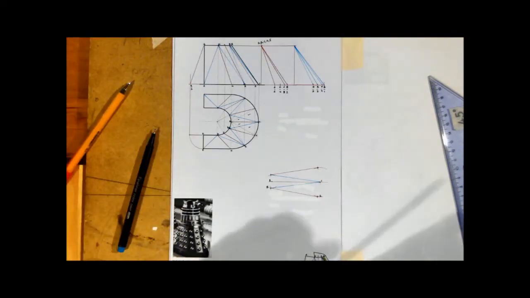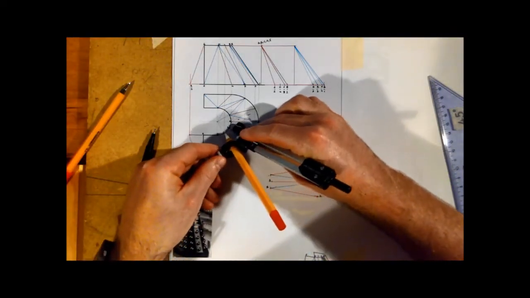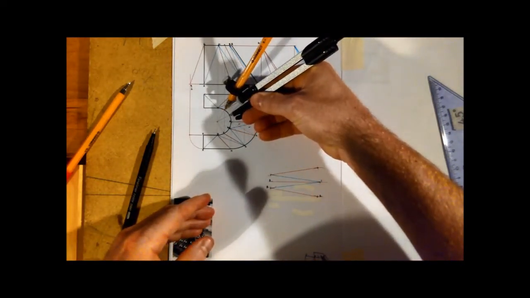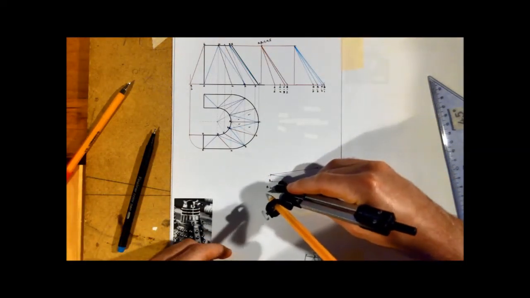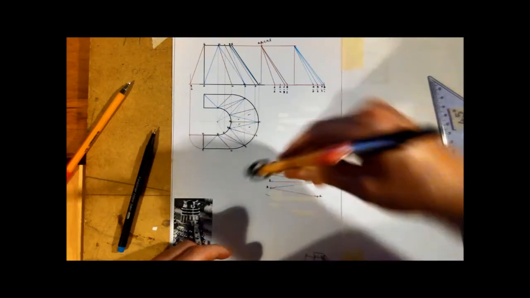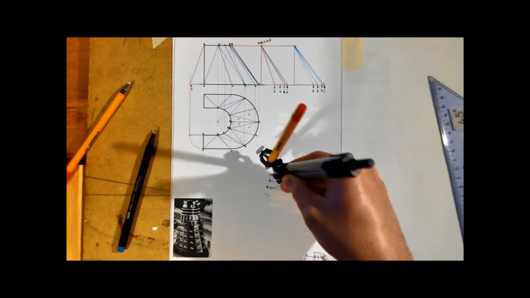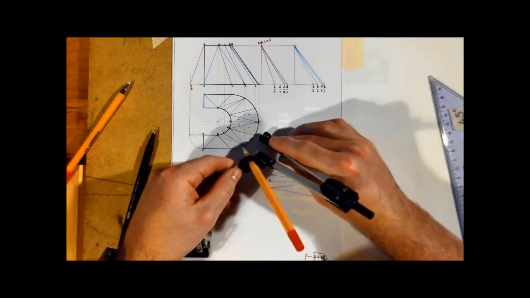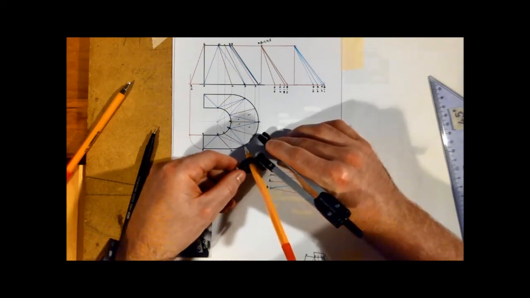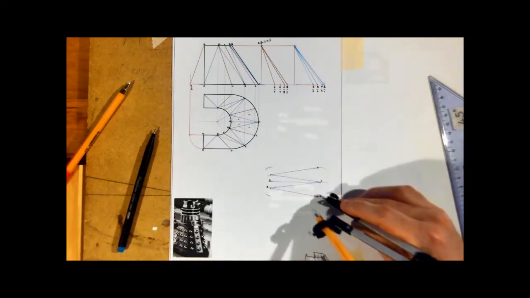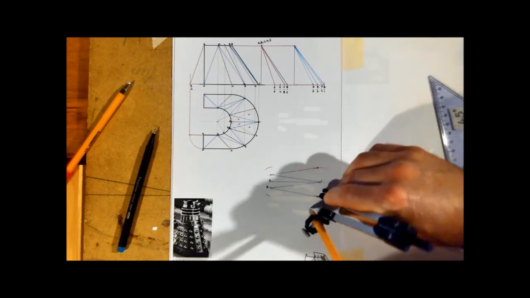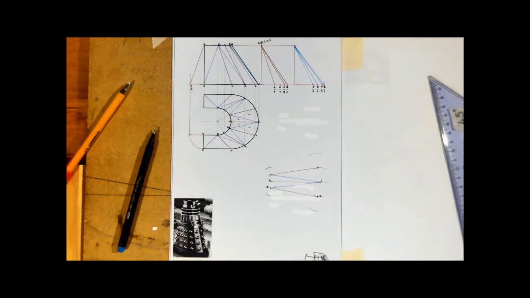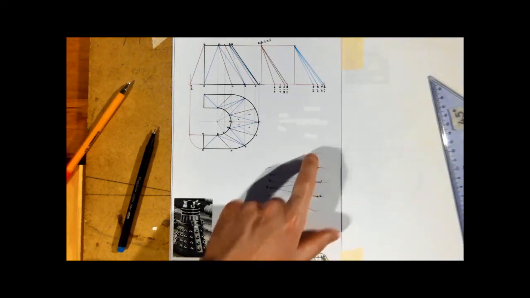Okay, so I'm going to once again take the true length from B to C on my compass, which would be the same as that distance there. And at B, mark it off. And the same from this point over here, mark it off. And the same thing from 2 to 3, that distance, somewhere along that arc there, and somewhere along that arc there on the opposite side. So somewhere along this is going to be 3, and the point over here as well.